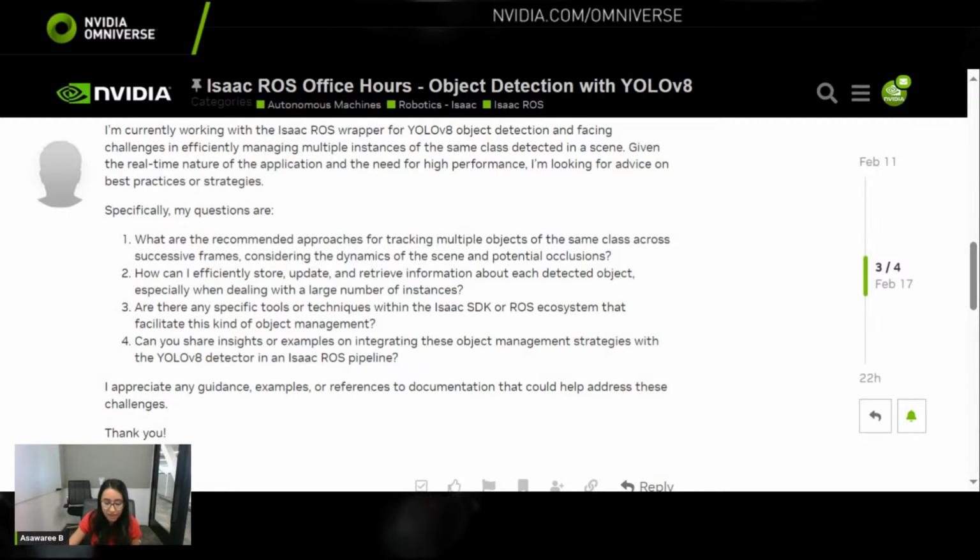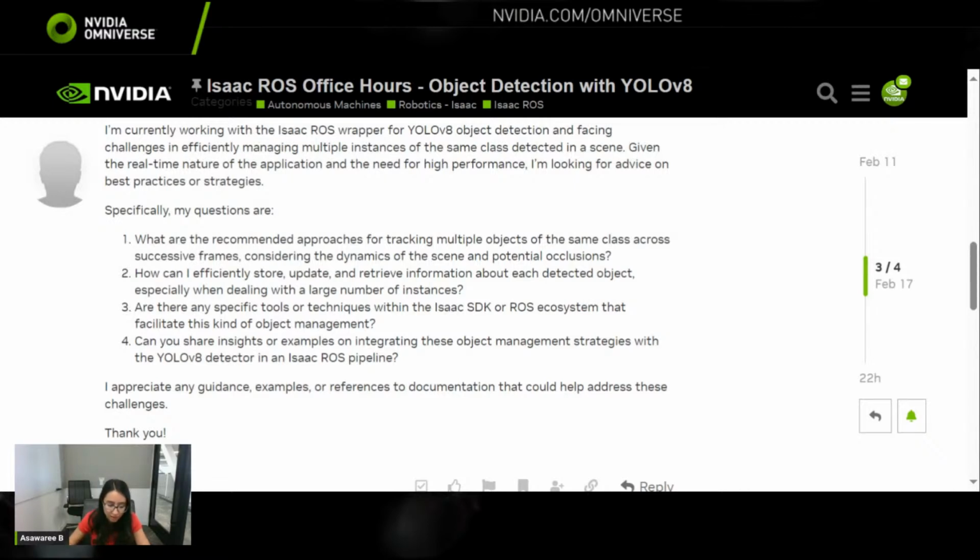Considering the dynamics of the scene and potential occlusions, here we do not retrain, and Isaac ROS does not fine-tune the model in any way. So however well YOLOv8 itself performs on occlusions and on different scene dynamics is how you would see it work in ROS as well.